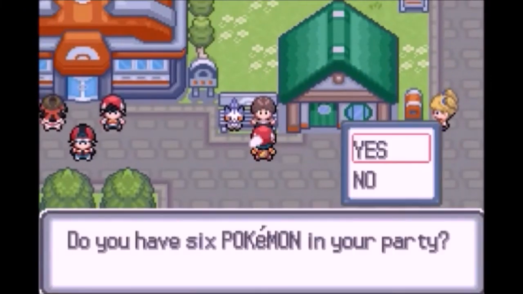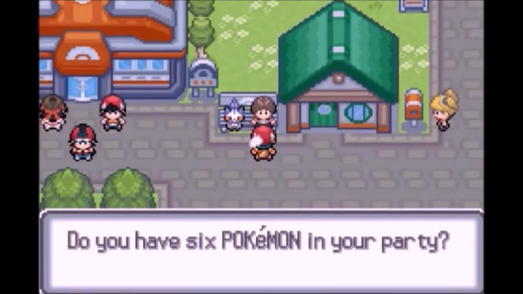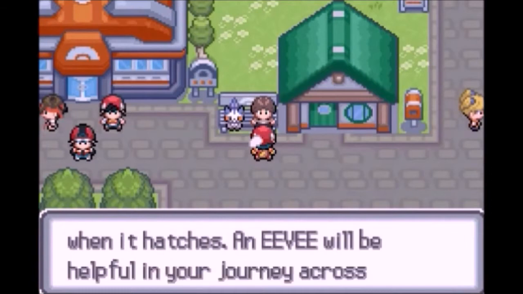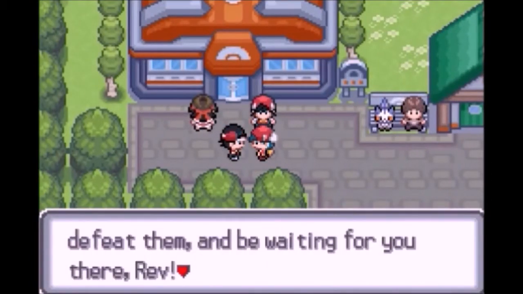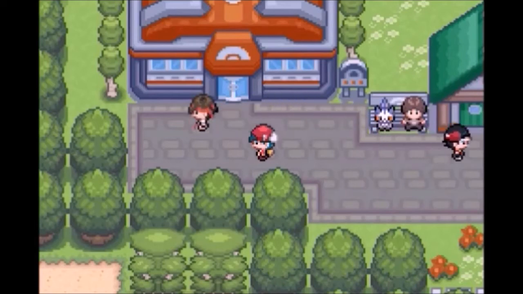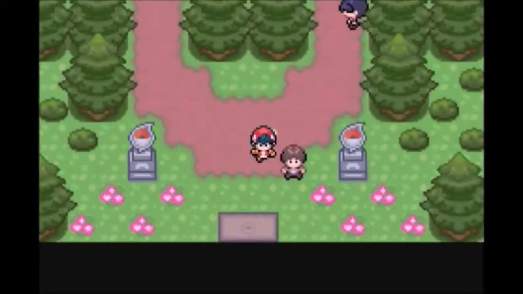But yeah, anyway, after that, I ended up meeting this trainer here who asks if I have 6 Pokemon, and he ends up giving me an Eevee egg. And I already have an Eevee, so that didn't really take much. After that, I had a conversation with Ash and Red about how they're going to stop Team Steam, which is kind of weird.